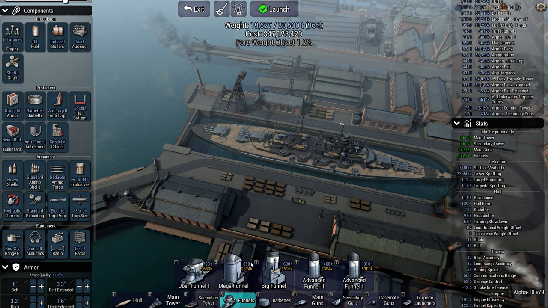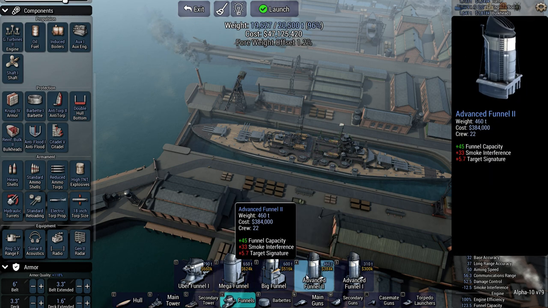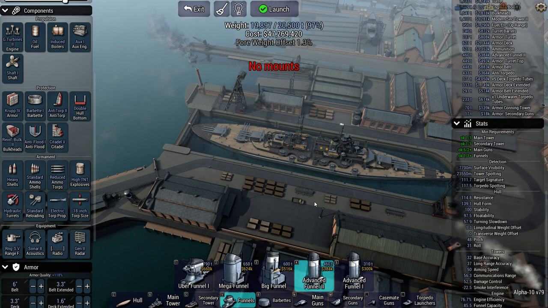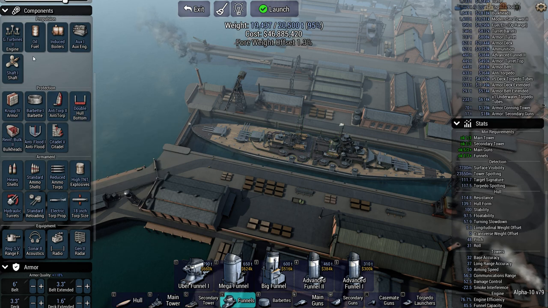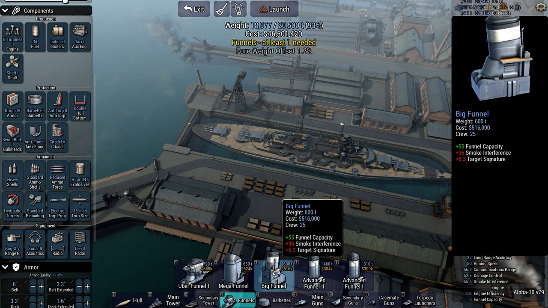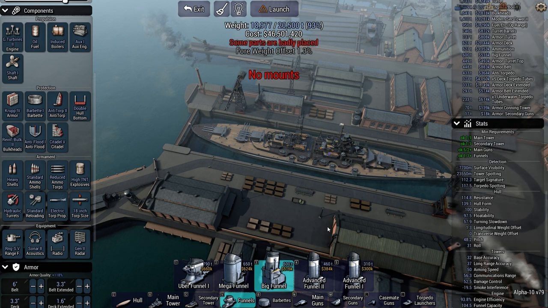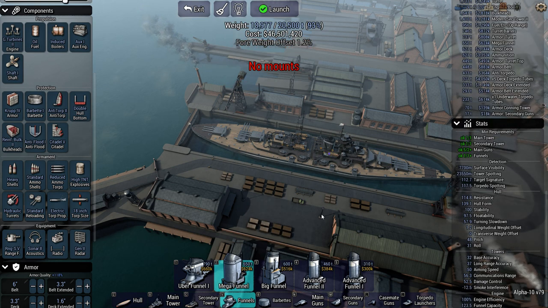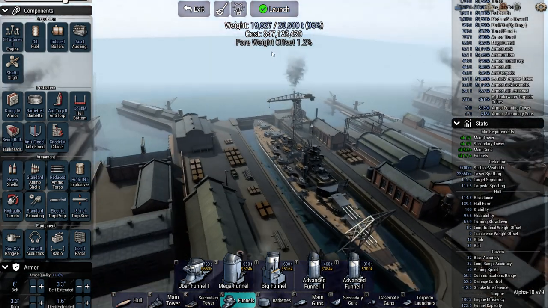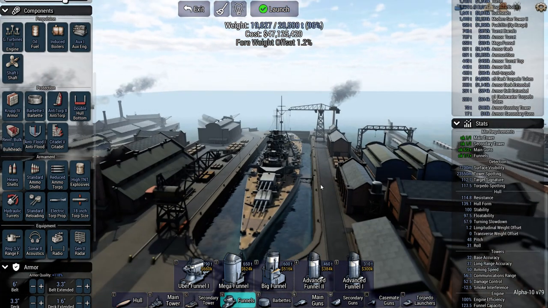Yeah, see, that's still 100%, so that's great. How about, let's say, the Advanced funnel? Would that even work? No. Okay, so Advanced funnel is too little. Maybe the big funnel is going to be enough. 93.8. Okay, you know what? We are going to use the Mega funnel here. Does save us some weight, so that's good. It's another 100 tons or so, that is not too bad, actually.